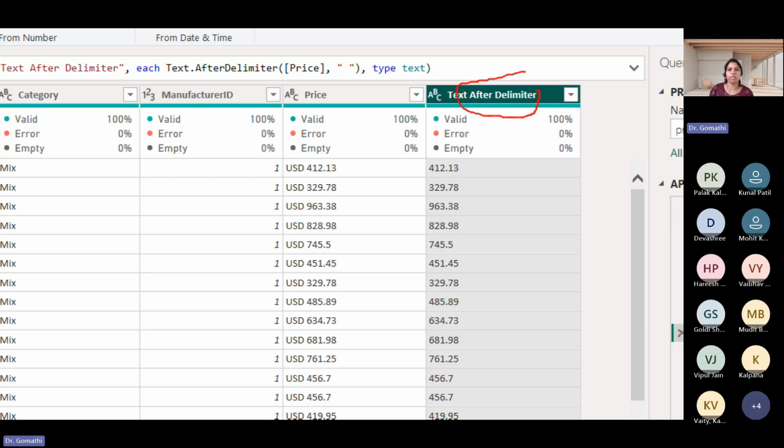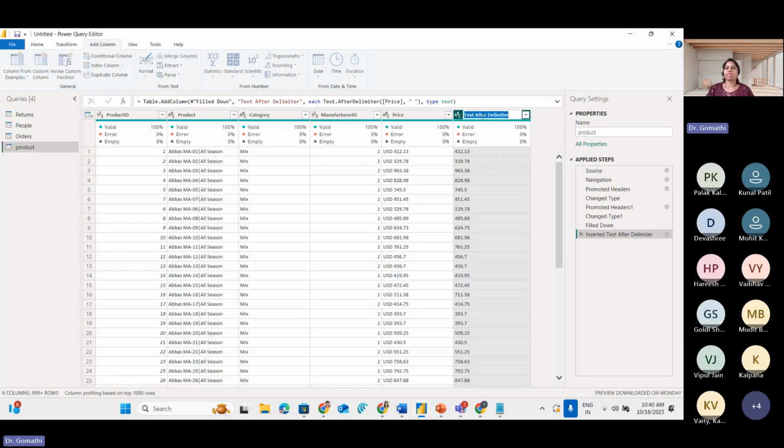You should have a proper column name and the proper data type. Even this one is not properly set because we just typed the data, right? So we have to change it. Let me just type it here and I will make it as a price. Okay, price is already there, right?